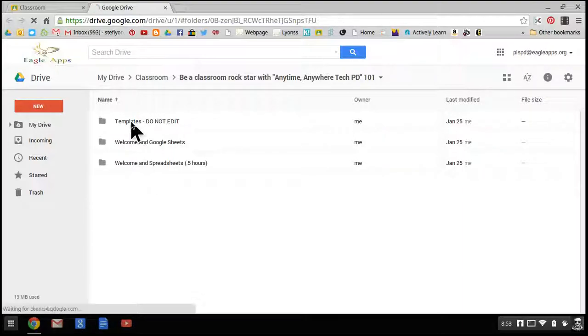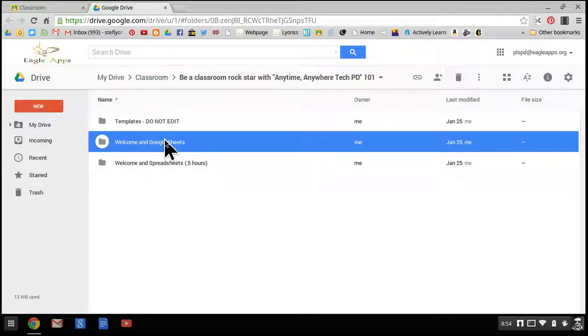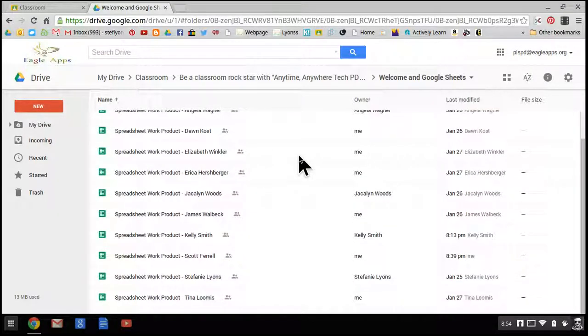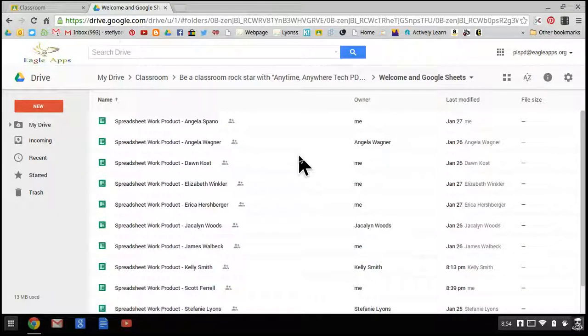And it will have a folder for every assignment that you've created in that class. It'll have the templates and it says do not edit. Don't open it. Those are the templates that Classroom has created to pass out to the students. Here, it'll give you everything that was assigned and all of the assignments for each of those students, whether they're done or not.